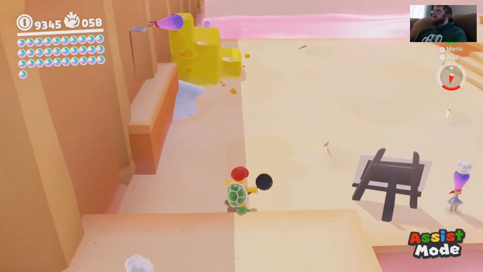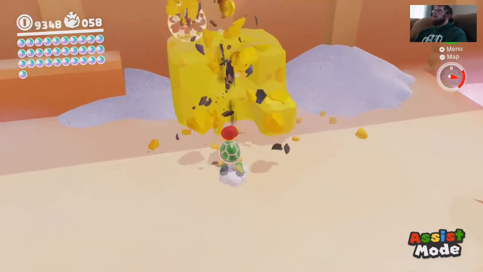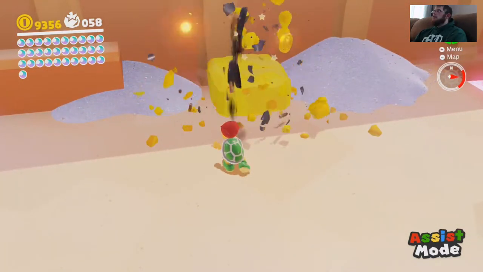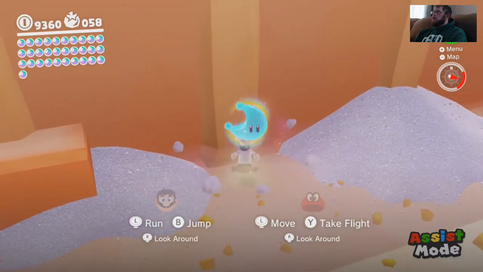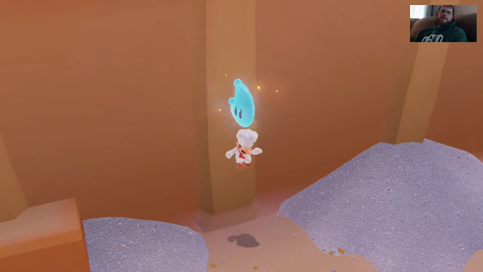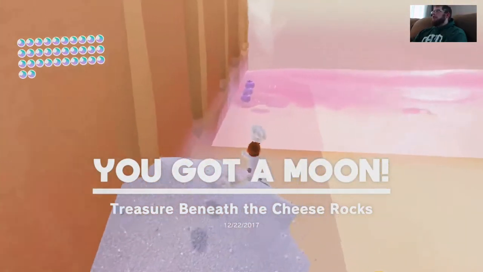Do I need to break this? I don't know, but there's also purple coins over there. I see them. I don't remember what's down here. I just know that you should break it. Yeah, there you go. Nice. Treasure beneath the cheese rocks.